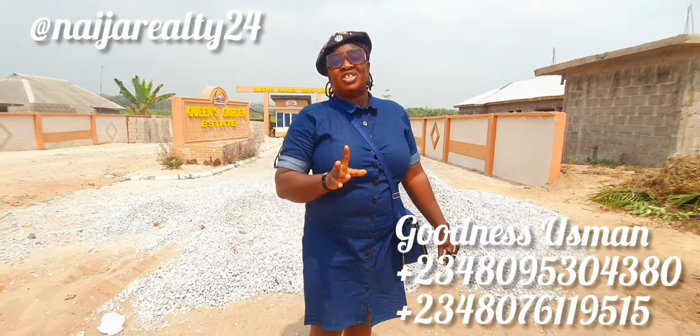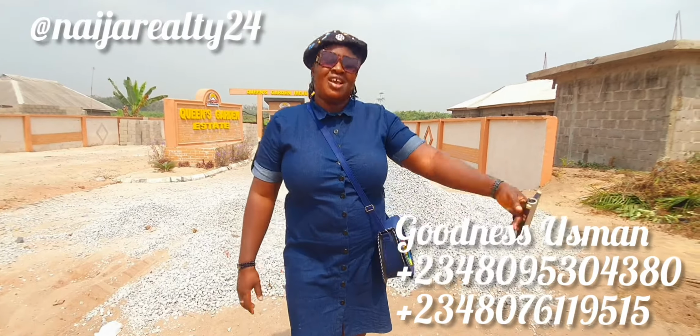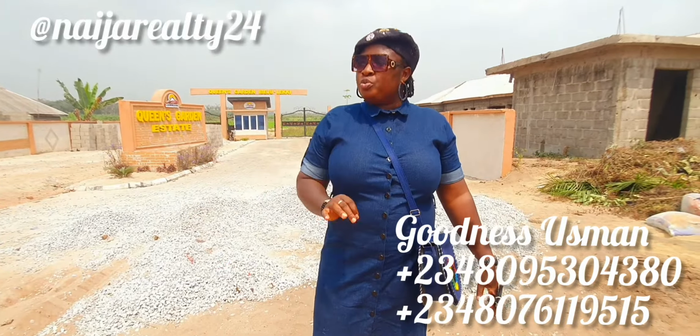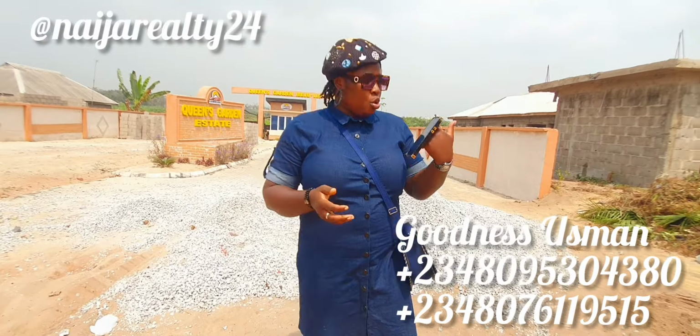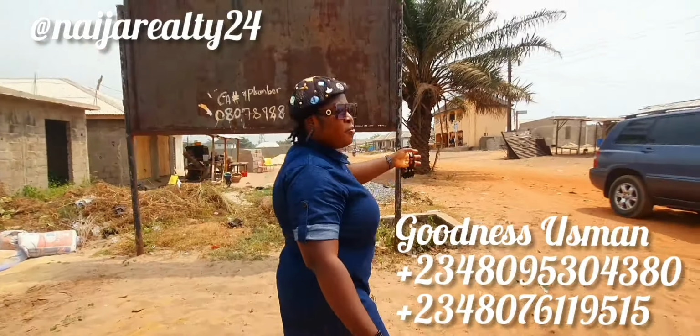So I'm going to be driving there. It's not like when I wanted to go to the beach in the other video, where I could walk. I just have to drive down. So you have to be patient and enjoy the ride with me so that you can see the difference. Before we go see the community, you see that it's a community where people are staying already.